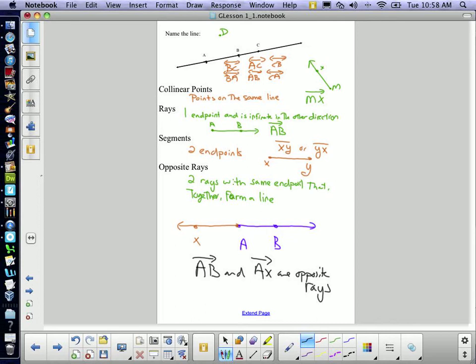So a few terms that we need to be familiar with. Geometry is extremely picky about things like symbols. So you have to be sure you're using the right symbol. If I say name a line, and you don't use the right symbol, you haven't named the line. If you don't use any symbol at all, that means something completely different as well. That means the length of a segment. By just saying XY with no symbol whatsoever, I'm talking about the length of the segment between X and Y. So even not having a symbol has meaning in geometry. So we have to know our names, our symbols, and their meanings.